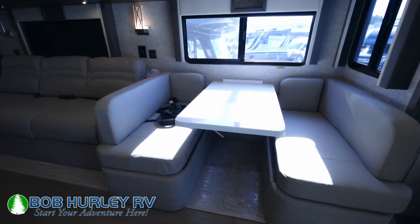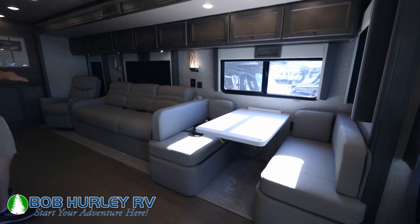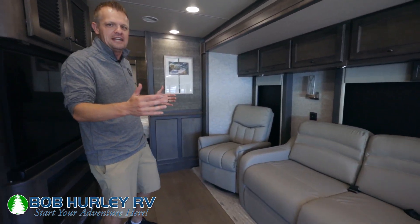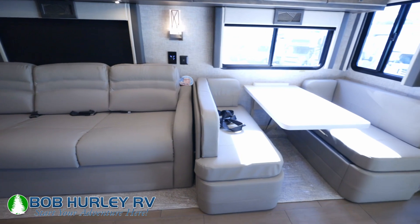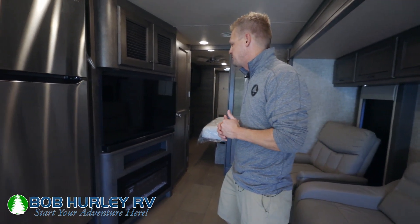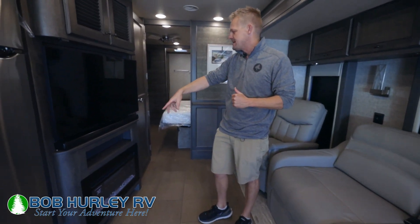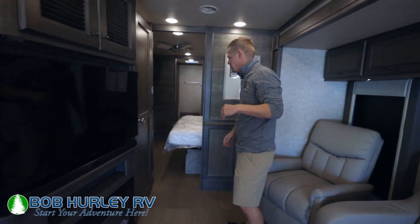Over to your right, check out all the seating in here. You've got a nice big booth dinette that does turn into a full bed. Nice looking lounge area, and then you do have a three-pillow couch — this is actually a full pullout couch right here in the living room for additional sleeping, and then an extra recliner. This is a 36-footer, so you get all this additional seating. This is a monster slide with a ton of seating area. A lot of people want to travel with six to eight people — the answer is yes in this coach. Everything is facing directly toward your TV and fireplace. Nice big Bluetooth speaker right there, and then you have some additional storage up top for DVDs, Xboxes, whatever your kiddos like to play.